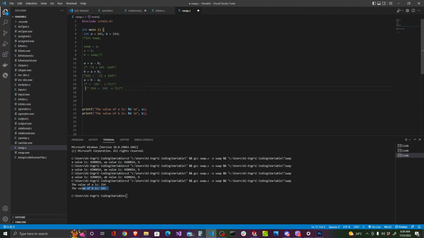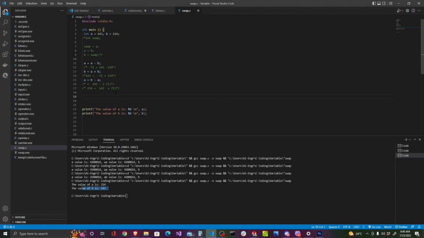So that's how we are able to create a code without adding any variables to do the swapping of two variables. So that's how it could be done, guys.